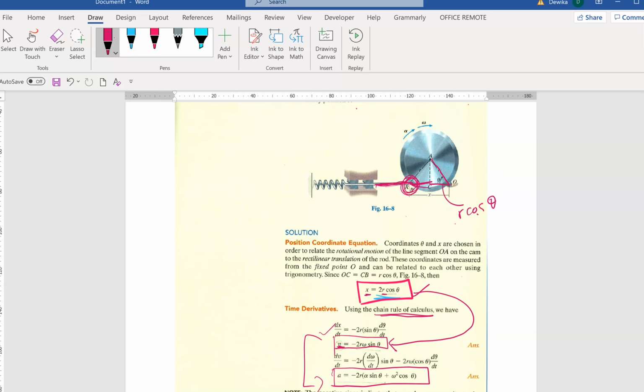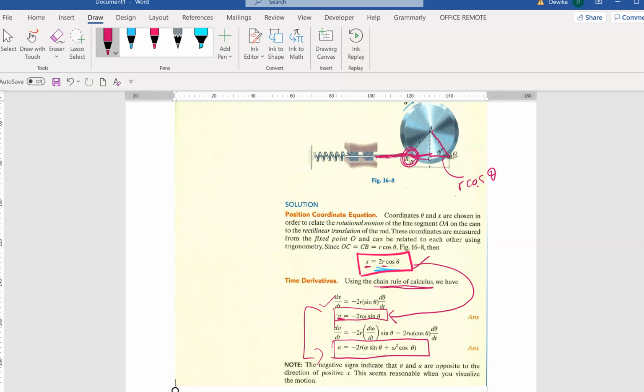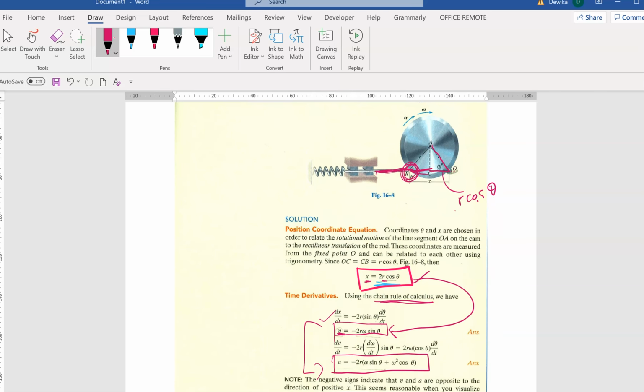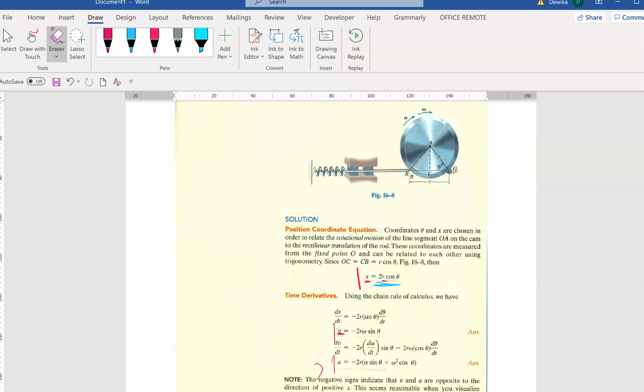Now if you remember, I've been also telling you many times that you need to actually visualize the movement. If you can't visualize the movement, then you're going to have really big trouble in answering the question. What I meant by visualize the movement is, of course, this drawing is done, but you need to know, if let's say this goes up here, what actually happens to the distance here? It's getting shorter and shorter and shorter, isn't it? This distance gets shorter, and the r distance gets longer, so the spring gets longer, correct or not?